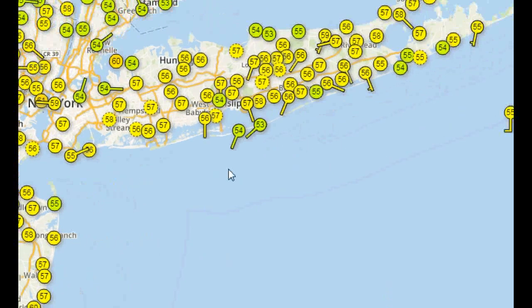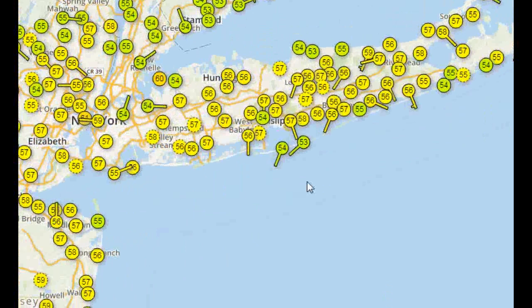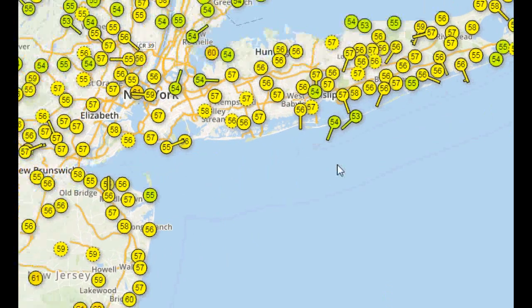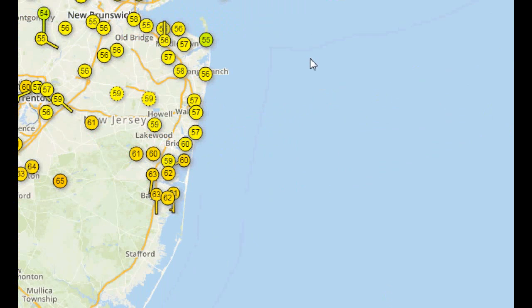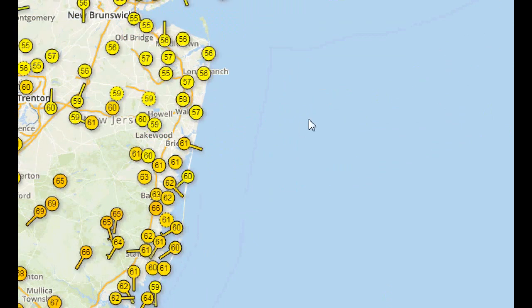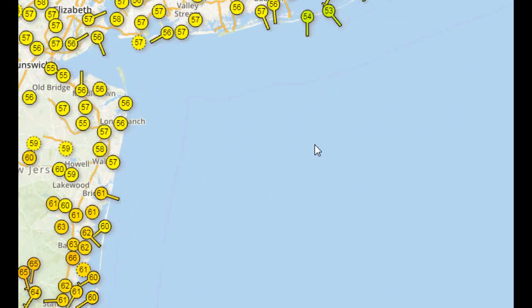One of the ground sites lately has been slow as molasses. It used to be a very good site, but I think the Weather Channel owns it now, and of course they're screwing it up. So you can see it's much warmer over here, even some 70s around Philadelphia, so it's not the place you want to be. The climate is a lot hotter in Jersey, unless you're a hot weather person.